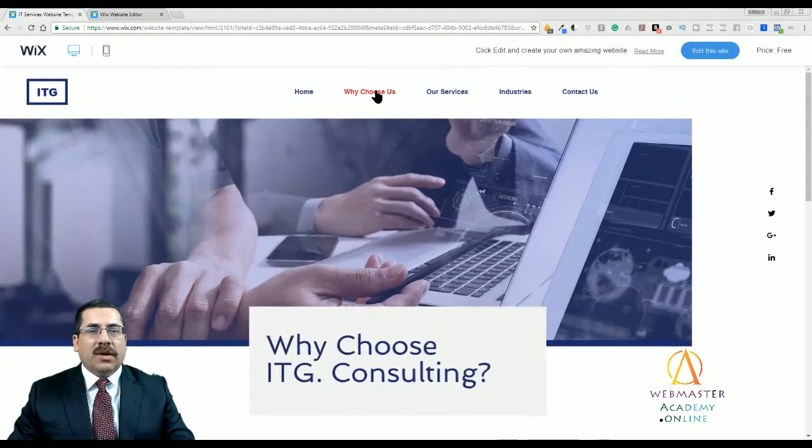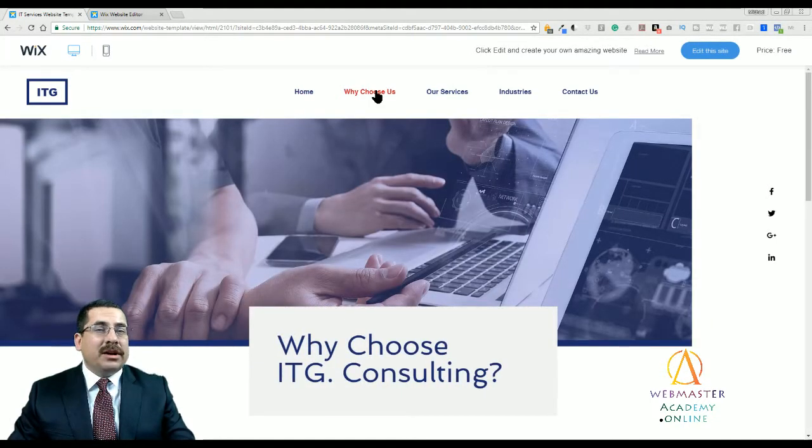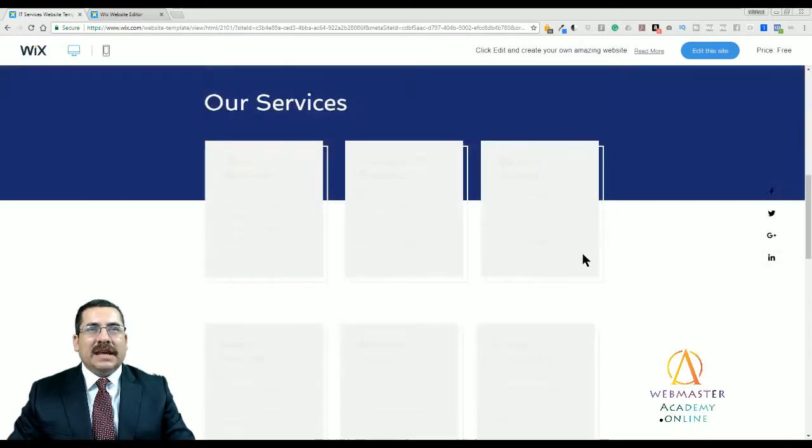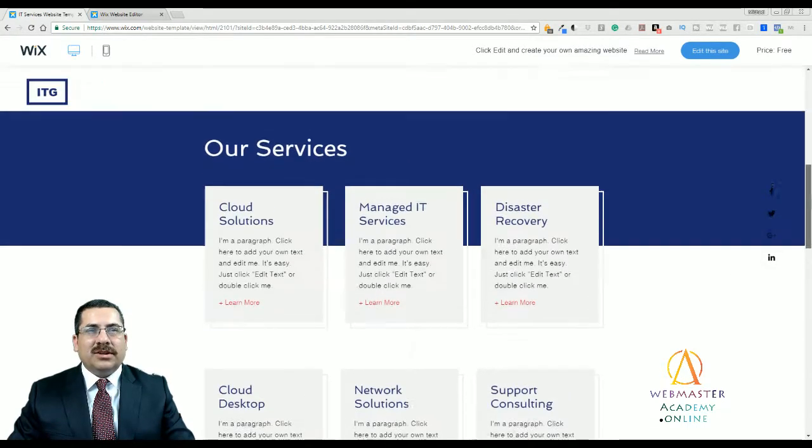The other reason why you want that in your top navigation is because if I'm on a different page, like Why Choose Us, and now they want to know about your services, if you don't have it listed, they won't know how to get to those services other than going to your homepage. Unless they memorized your website or had a map to it that they're going to refer to, which is completely unrealistic, they're just going to click on our services, which will take them to the home page.